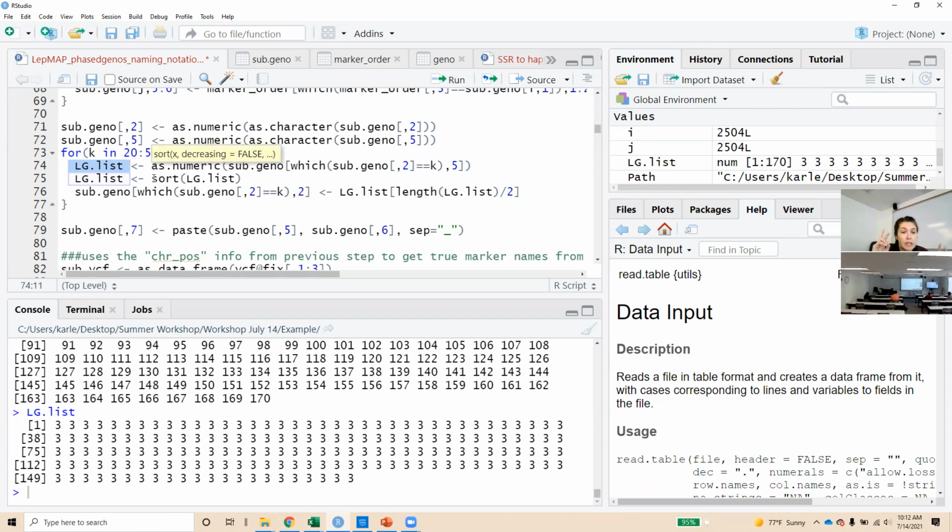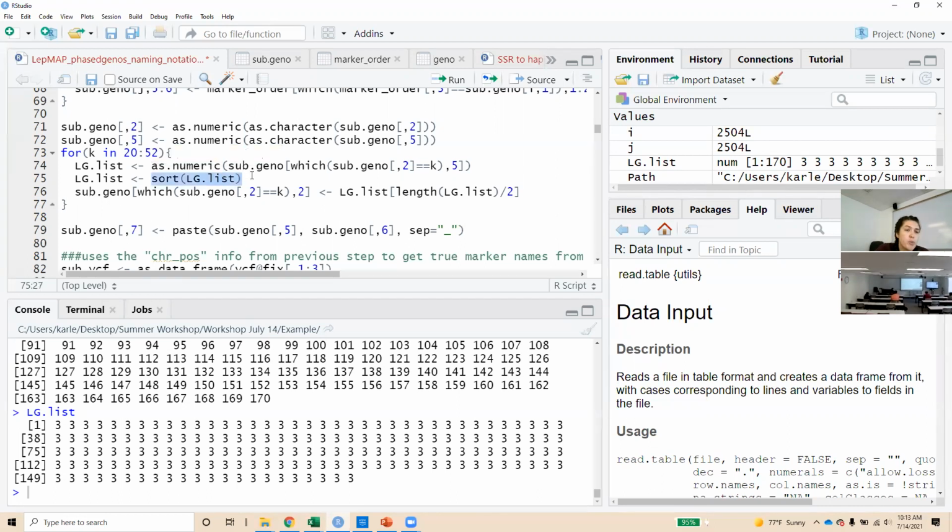Linkage group 20 is actually chromosome 3, and it has 170 markers. In instances where some markers were incorrect on that group, you'd want to make sure that you weren't using that as your chromosome number and you were using the more prevalent chromosome number.